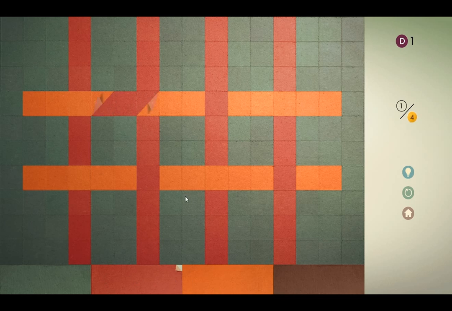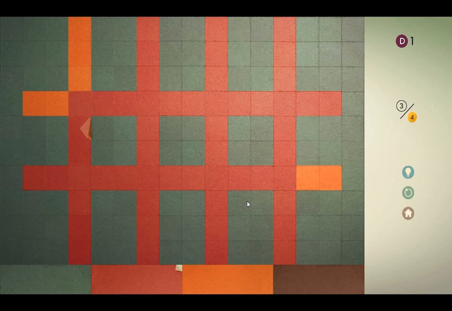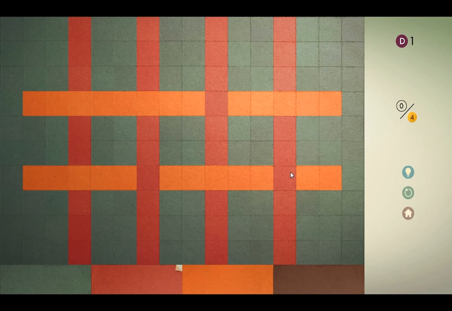Convert this one to red. Now we touch three of them, yeah? Then orange. Then red. Ah, so close. Close, close, close. Okay, so I think that's the correct way. I think you have the right idea.